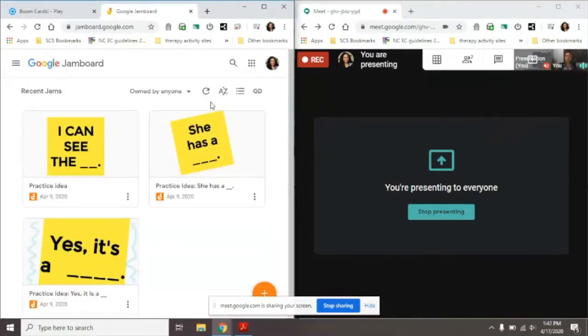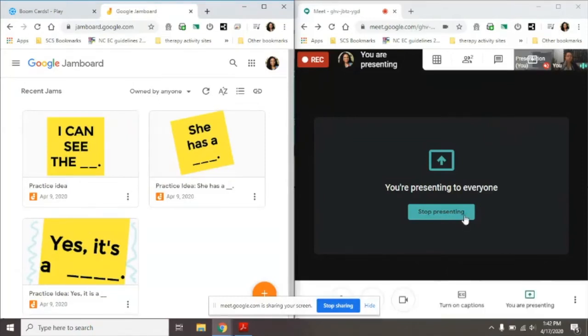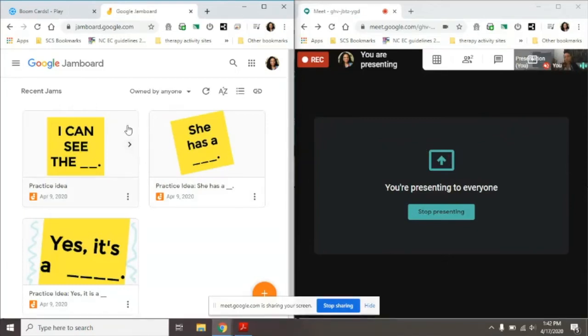Okay, now, again, if I had a student here, I would be able to see them in the tiled orientation on the right side of my screen, while on the left side of my screen, I am presenting to that student the activity that we're doing right now. And that's pretty much the only workaround that you could do to be able to see your students in Google Meets while presenting something. If you don't have a second monitor to plug in to your computer, or a tablet or device to plug into your computer, then pretty much this is the only way. So there you go. There's a workaround for keeping your eyes on that kid while you're presenting.